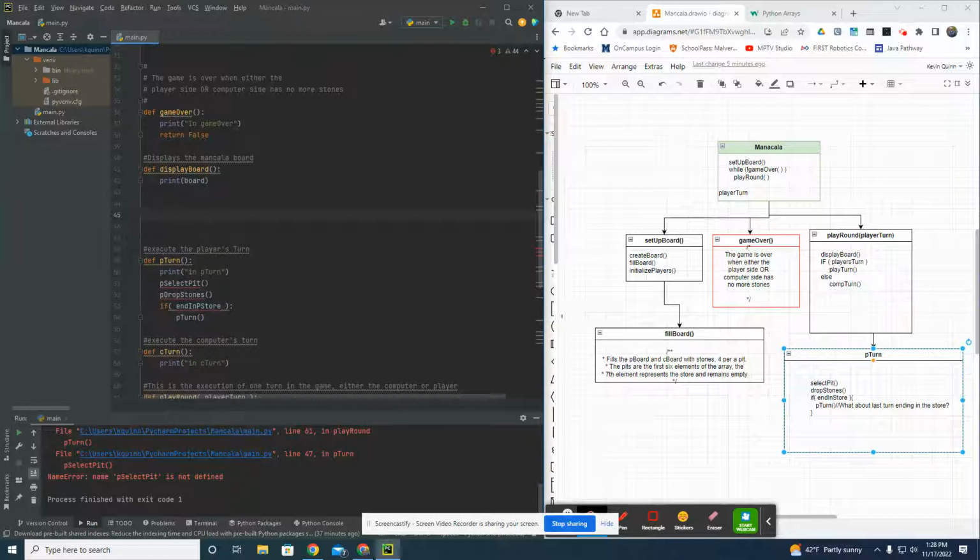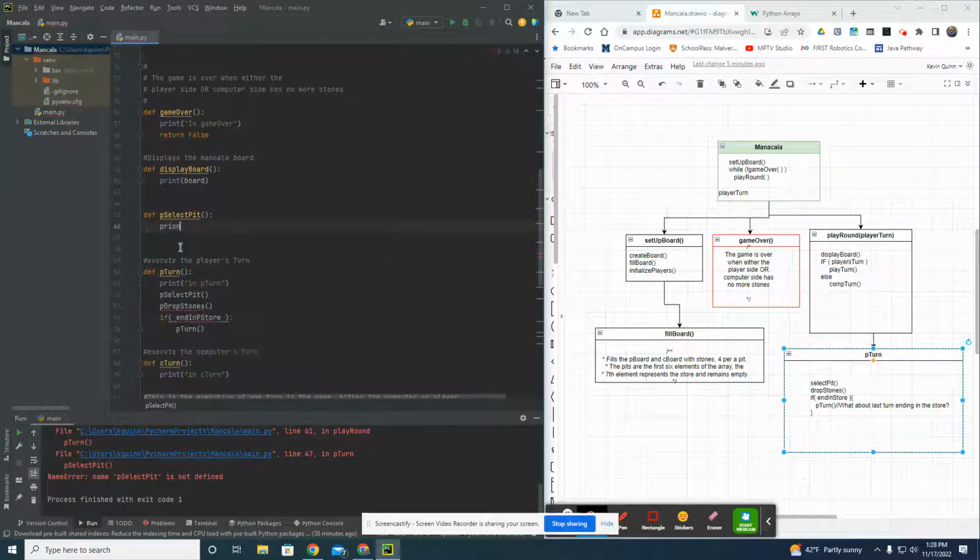All right. So let's get these other methods that we just put into our design defined so that we can compile and try running. P select pit, and we'll just say print in P select pit, and let's put a comment here.